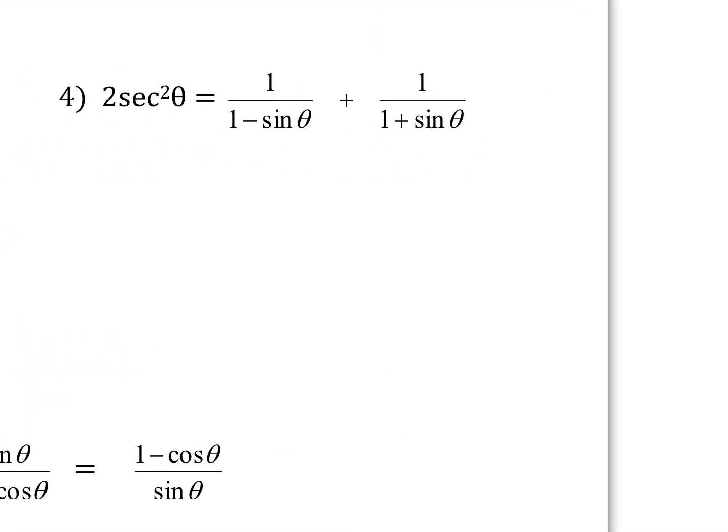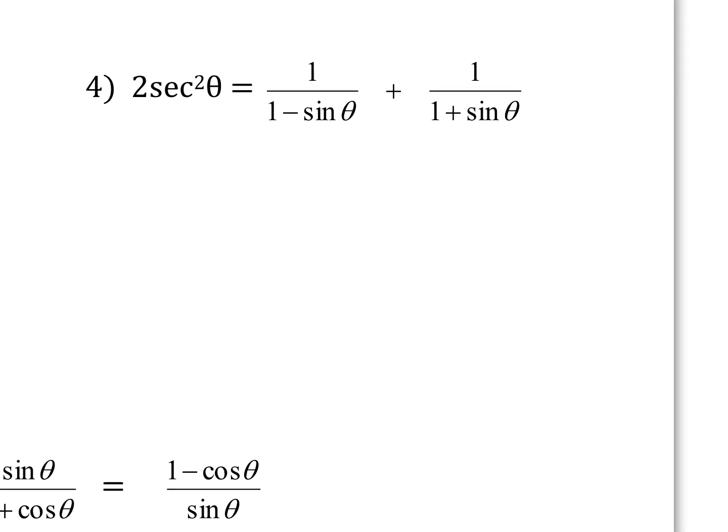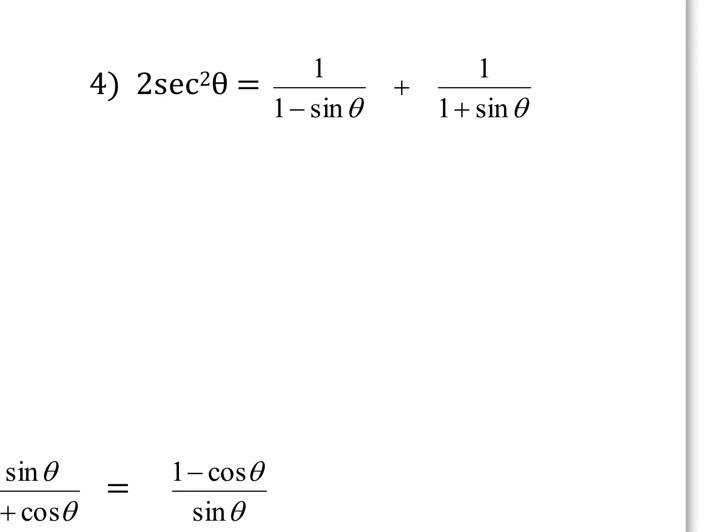This one is a little more involved. I think you've seen an example like this, but I want to kind of go through this example again, just to help you think through it. So if you notice, we have fractions. We are trying to add them. So we need a common denominator. So it means this whole term needs to get multiplied top and bottom by 1 minus sine theta.